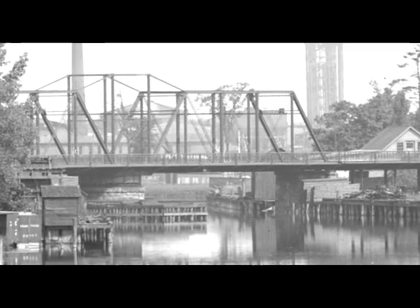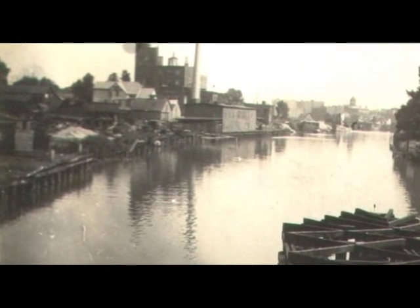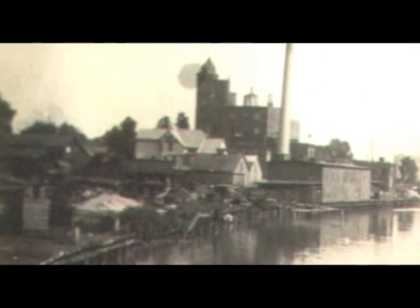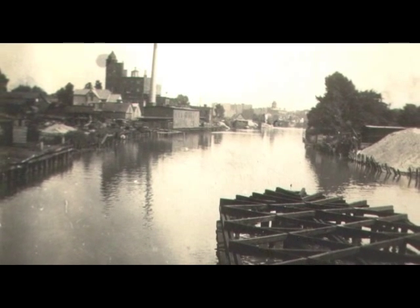Here's a closer look and you can see it's one of the swing bridges. Here's a photo looking the opposite way, taken from the 10th Street Bridge. You can see Kern's Bottling Company there, and further down you can see the post office. It gives you a good idea of what Black River looked like along the riverfront — they certainly weren't concerned about tourists back then, but it certainly looks much better today. In the bottom right corner you can see the supports for the 10th Street Bridge.